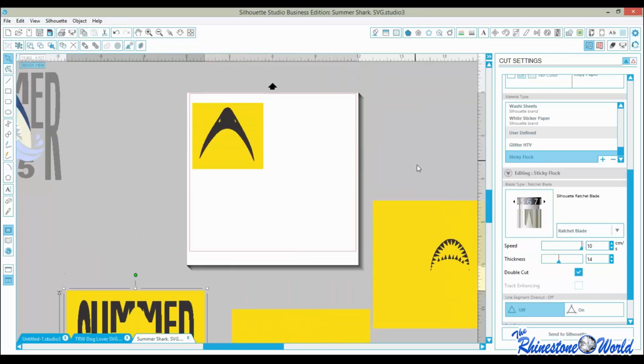So that's a quick little mini webinar on bringing in SVG files to Silhouette Studio. Do any of you have any other questions, or did you want me to go over anything else with that? It's pretty straightforward. It's pretty simple once you see it. Short and sweet. Quick little tutorial.